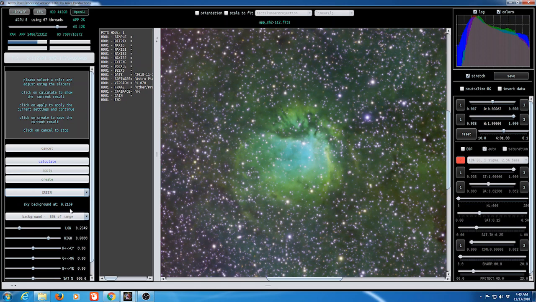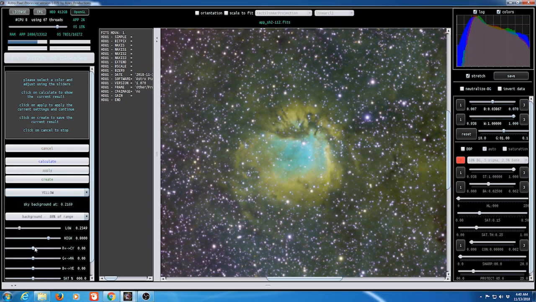And with green, I'm going to take the cyan all the way down to 0, and I'm going to take the magenta down to about minus 25%. And I always have trouble getting right where I want it. There we go. So we'll go ahead and do a calculate for this iteration. I wanted to change that green to more of a yellow golden type color, but that's not exactly where I want it to be for that, so we're going to go ahead and select yellow.